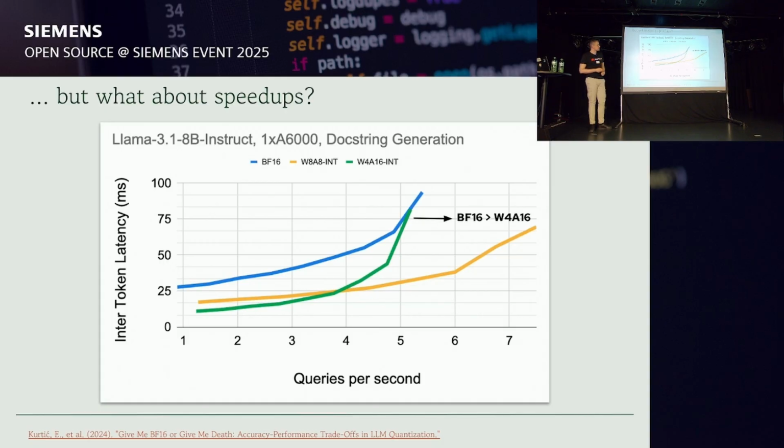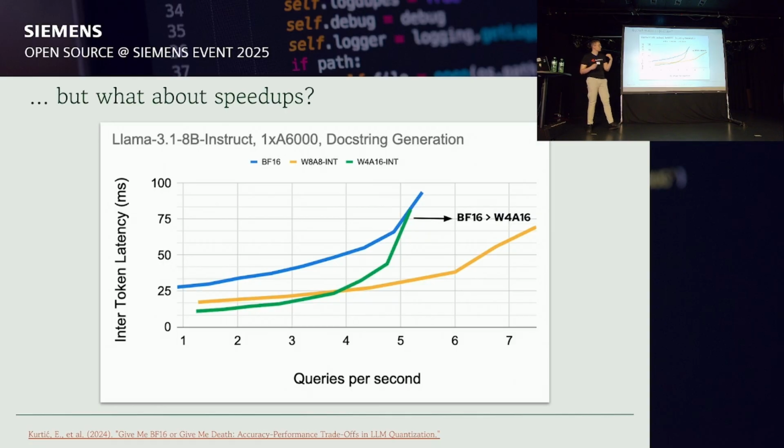And the last interesting point in this graph is that once we cross, for example, 5 queries per second, the unquantized model becomes a better choice than the int4 weight-only quantized model. This is because we are now heavily bounded by compute, and basically the cost to load the weights is negligible relative to the cost of doing the actual computation inside tensor cores, which means that the int4 weight-only quantization, or any form of weight-only quantization, will just bring us additional overhead from unpacking and packing the weights.